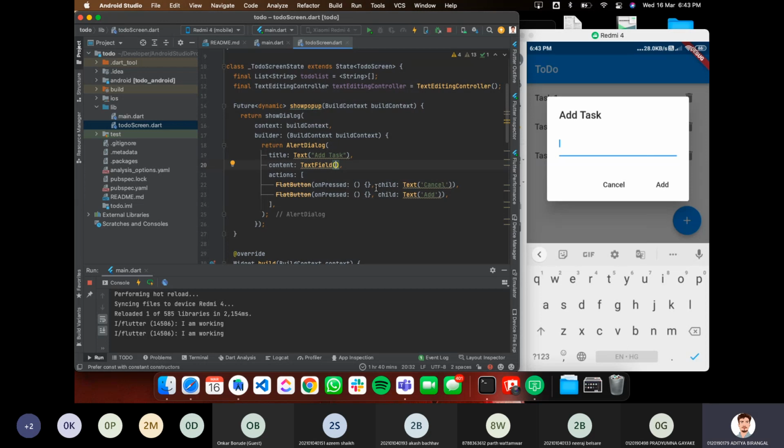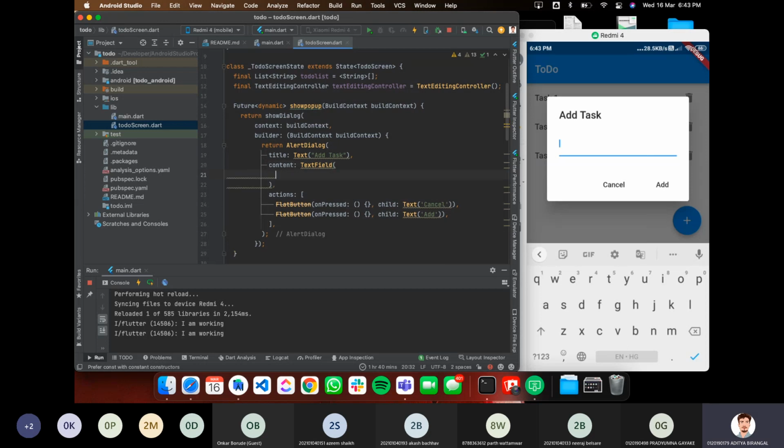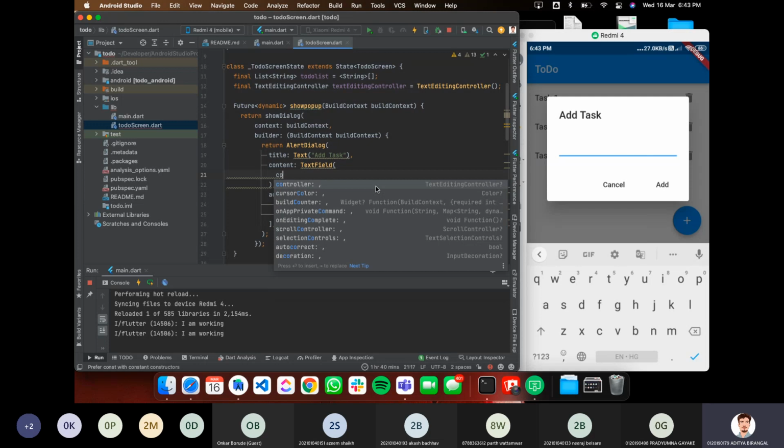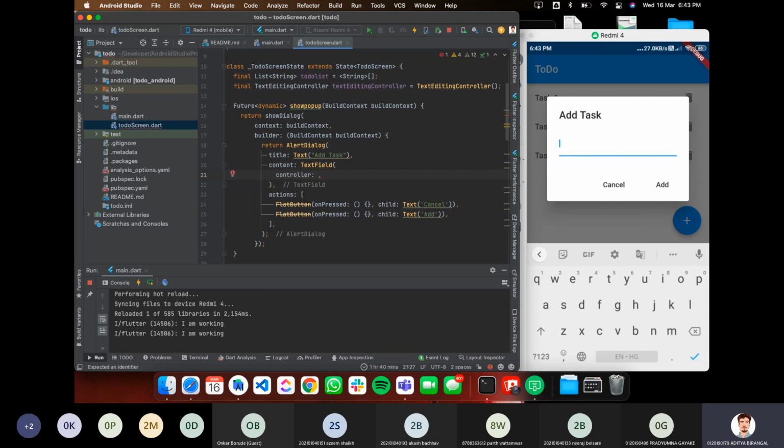Once we type something, we can extract the string from this variable. We have declared that this text field has this controller, and from this controller we can extract the string and add that string inside this list.